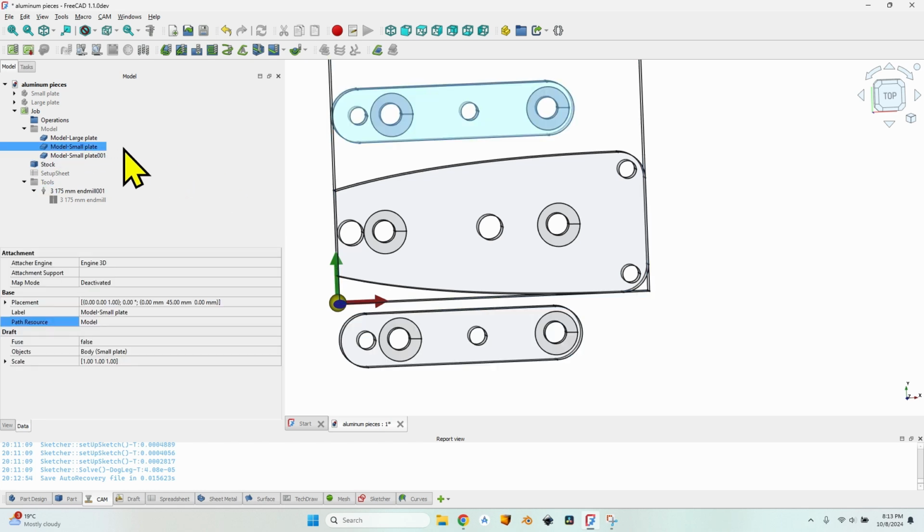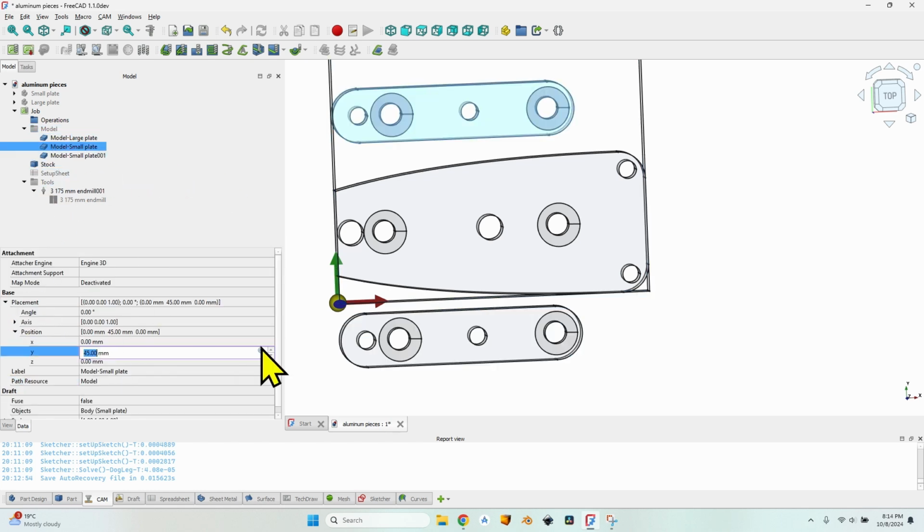Now let's change the position for this one. Here the formula will be a little bit different. Let's go and change the position. Press E to enter an expression. And now let's take a look. I can see that I have to move with the width of the larger piece. So to make that reference, I'm going to write large plate dot shape dot boundbox. You have to take really good care for upper and lower case, otherwise it won't work. Y length, and I will have to add the toolbit diameter.